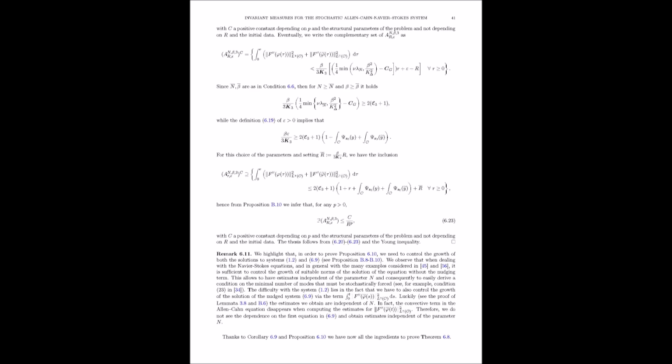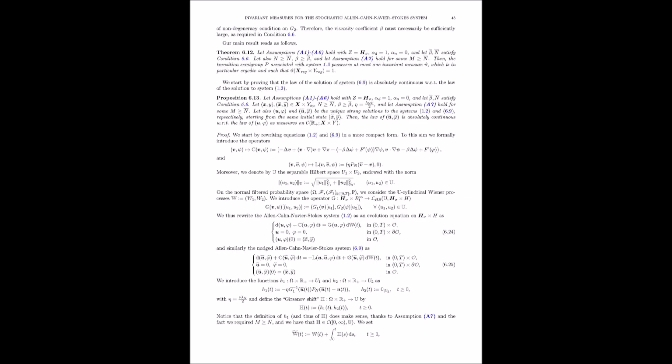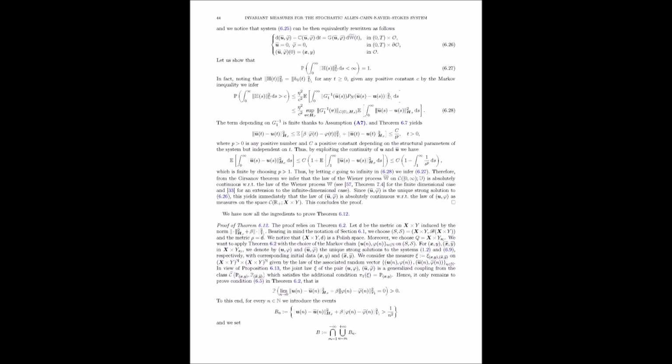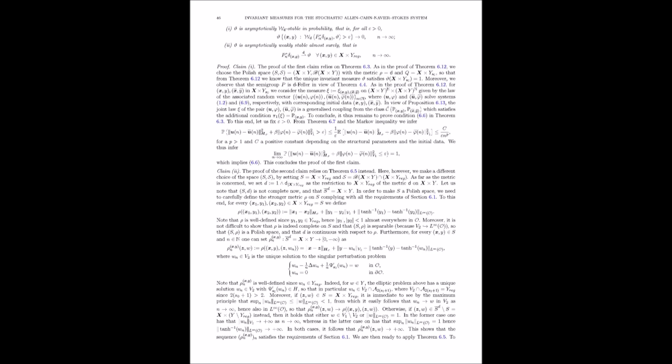And guess what provides that glimmer? Our trusty Foias-Prodi estimates combined with the Girsanov theorem. They guarantee that for enough starting points, the two systems will converge with positive probability. So we've found our needle in the haystack, that one set of initial conditions where convergence is guaranteed. And that one needle unlocks the entire system. It leads us to conclude that the stochastic Allen-Cahn-Navier-Stokes system can have at most one invariant measure. Wow, this is a huge accomplishment. We've climbed the mathematical mountain and reached the peak. Uniqueness of the invariant measure.